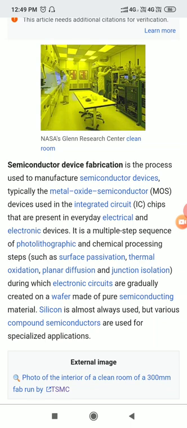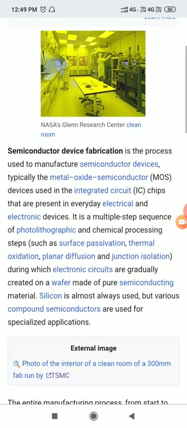So semiconductor device fabrication is a very advanced method, it is very rarely available in our world, and it is a very costly facility. Our transistors are made from silicon, the basic building block of any computer chip.